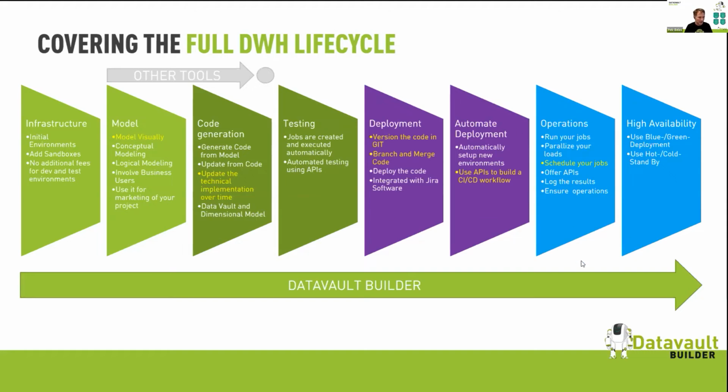Operations is built in, so there is a tool that creates automatically your master jobs. You can schedule them within the tool, but you can as well use external schedulers like UC4, Control M, whatever you're using, or Airflow to trigger this kind of jobs. Again, there are REST APIs for that. And we can show you as well patterns for high availability.